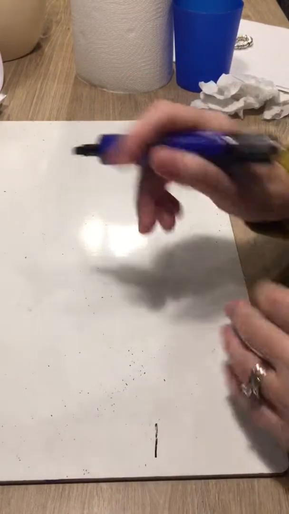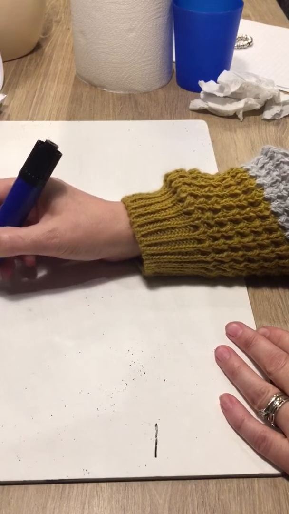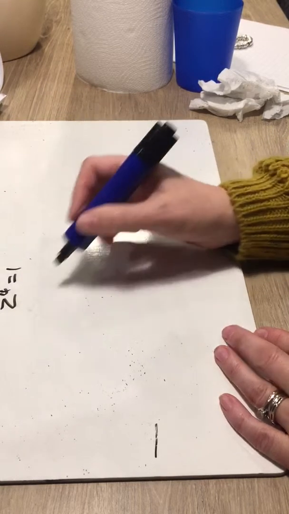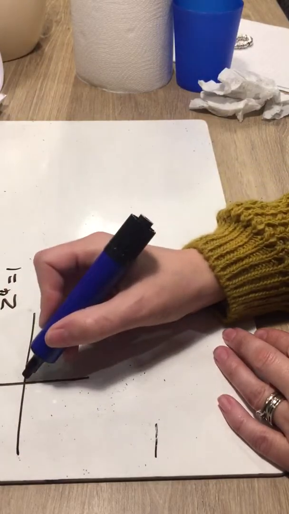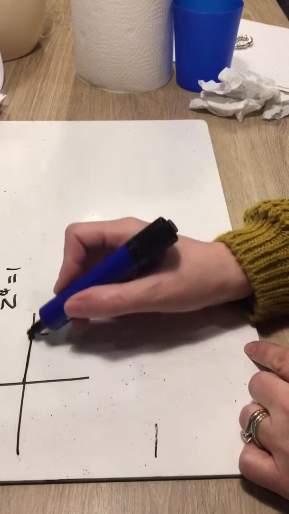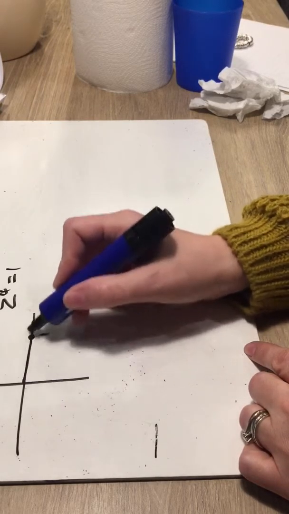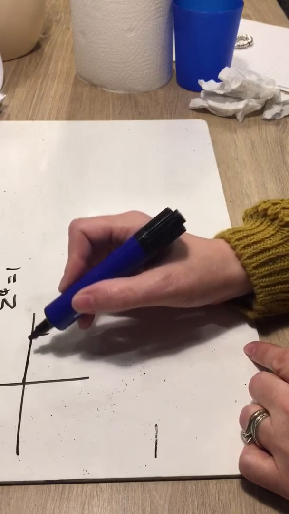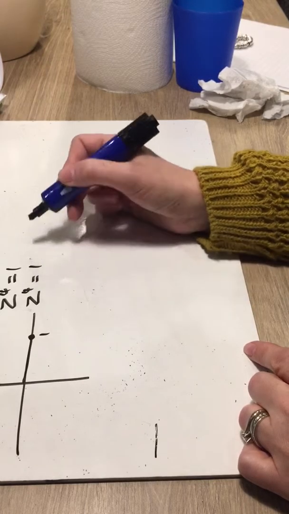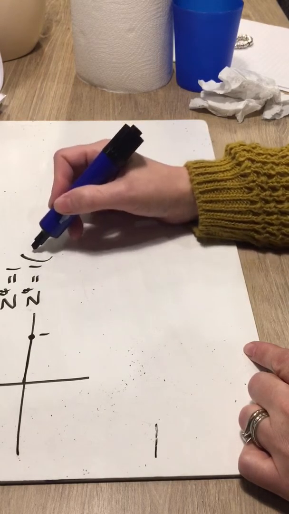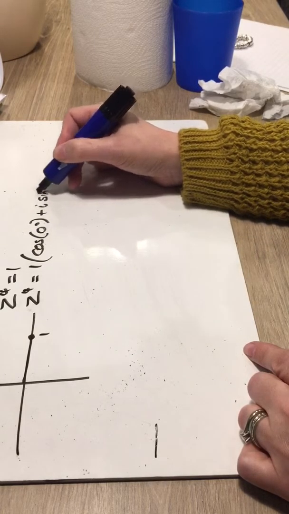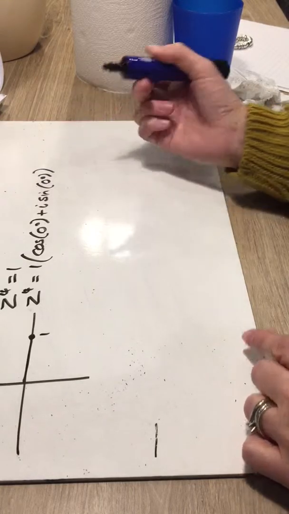Okay, so z to the 4 minus 1 equals 0 means that z to the 4 equals 1. So if I plot that on an Argand diagram, this time it's looking like that. So the modulus is still 1 and the argument for this one is 0. So in polar form, z to the 4 is going to be 1, because of the modulus, cos 0 degrees plus i sine 0 degrees.